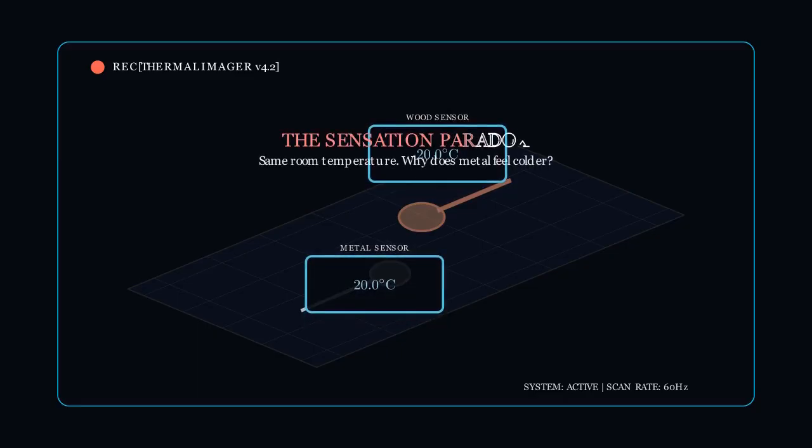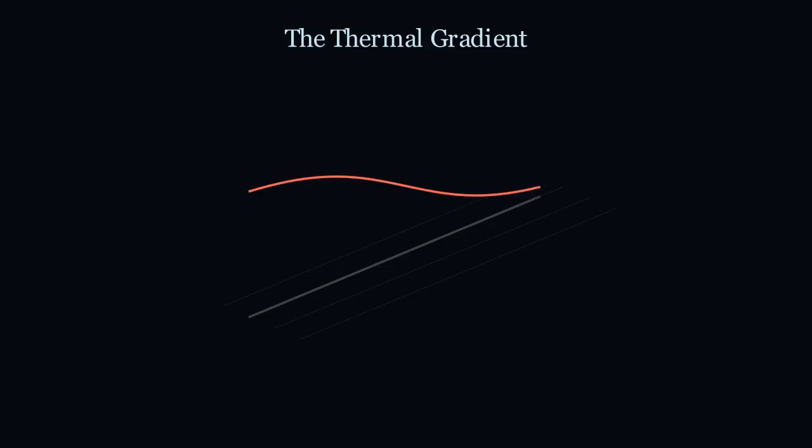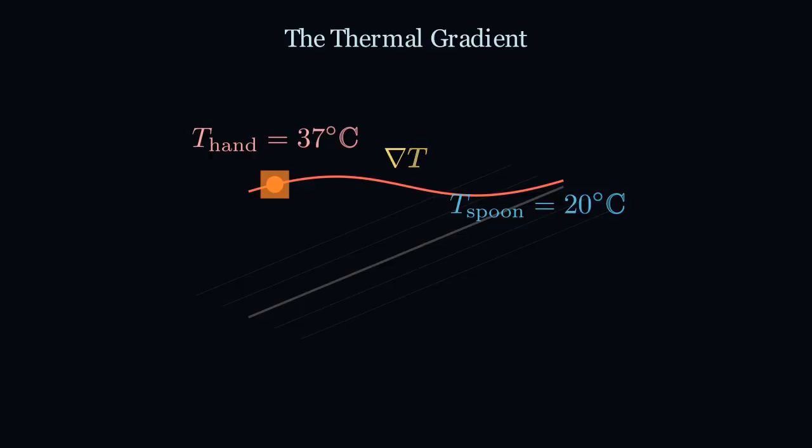It's a fundamental principle of how energy flows, a principle so pervasive it dictates everything from cooking to the climate of entire planets. It's all about how heat moves, always seeking balance, always moving down a hidden slope. The truth is, both spoons are at room temperature. The metal spoon feels colder because it's a more efficient pathway for heat to leave your hand.